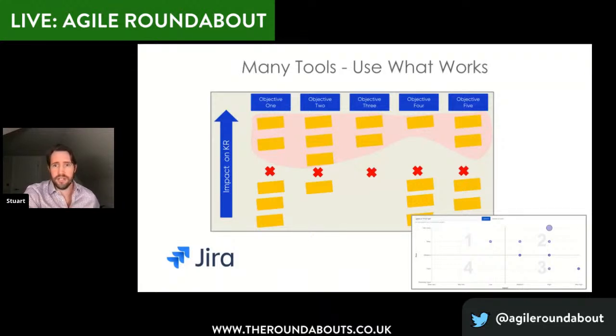So we believe that trust can be built by making the prioritization process clear. We definitely implemented a defined approach. So we're actually using some well-known approaches to prioritize between different opportunities. And as I say at the top here, there are many tools for this. And I think you can agonize about which tool will work best. I think whatever works for your organization is what's important. We actually ended up using Jira. This was a tool that was already being used by the engineering teams. We had a lot of documentation there. And it was just an easy way of integrating lots of things that already existed, and bringing it all together into a view that we can share and that can be accessed easily by people throughout the business.